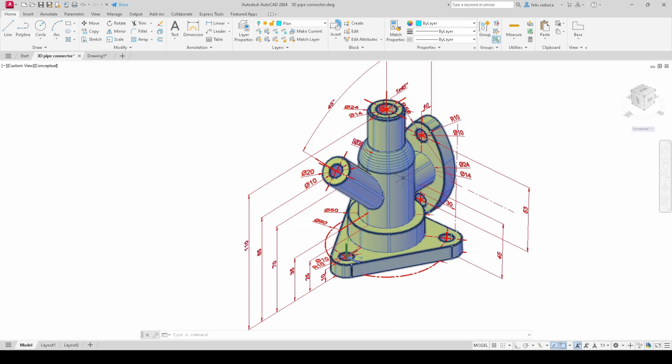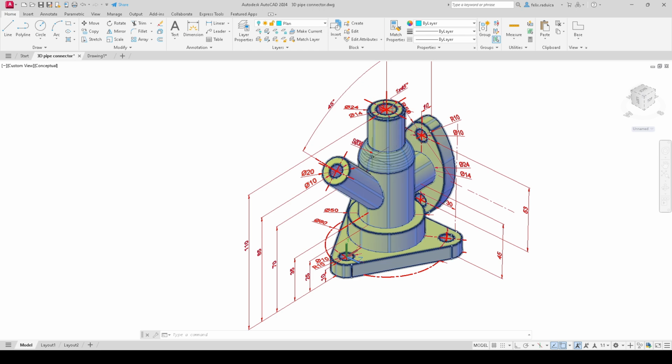Now let's take a look at our vertical cylinders here. So we have one vertical cylinder here. It has a diameter of 50. We have another one here. We don't know the diameter, but if this is a spherical surface and it has the diameter of 36, then this has also the diameter 36.